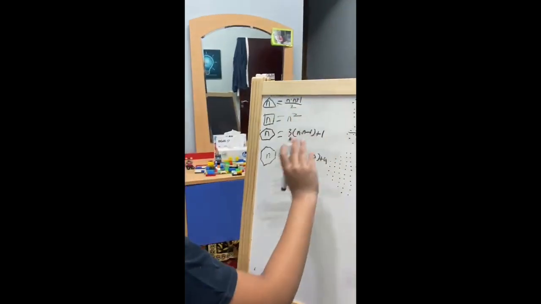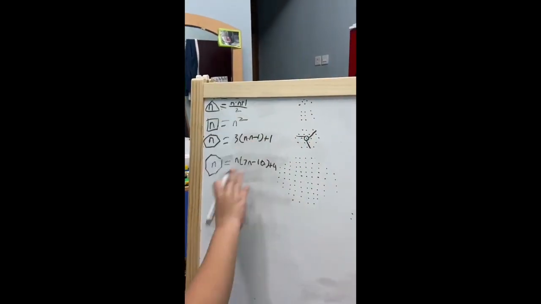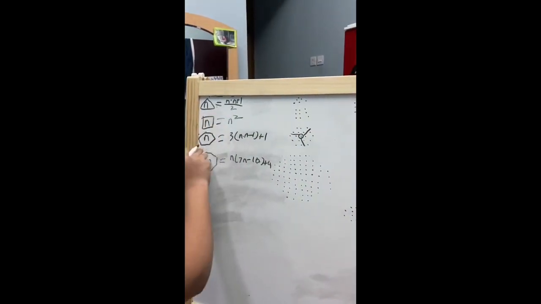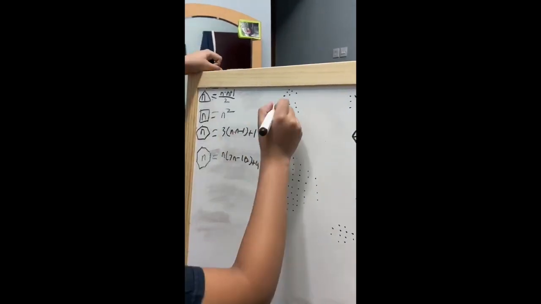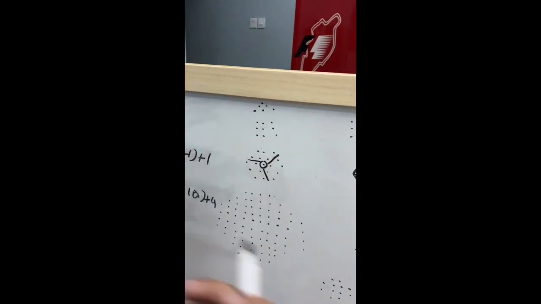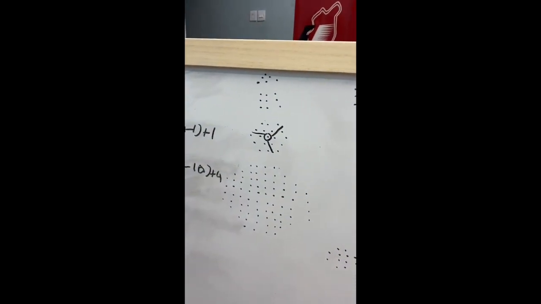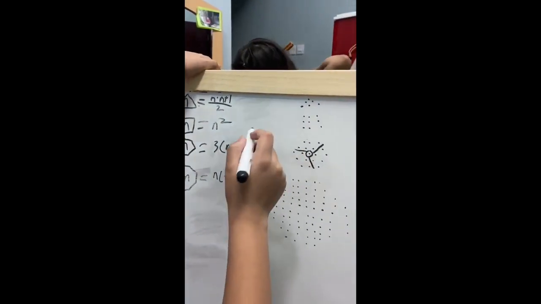Ignore these lines, please. Okay, so you might have seen these dots and formulas and these shapes, and you might be like, what does this mean? So basically, imagine there's a triangle with 3 dots on each side, like this one. You want to figure out how many dots are inside it. You can use this formula where n is the number of dots on each side.